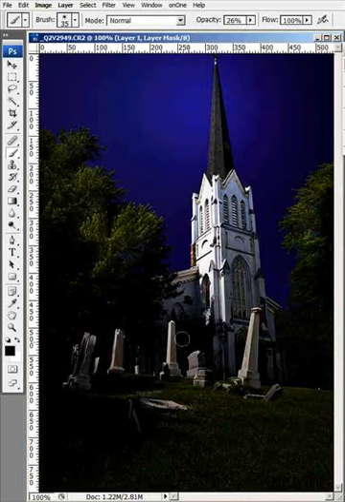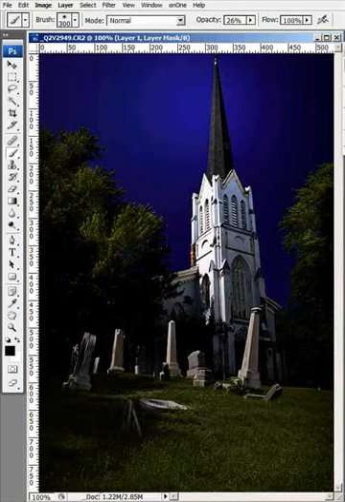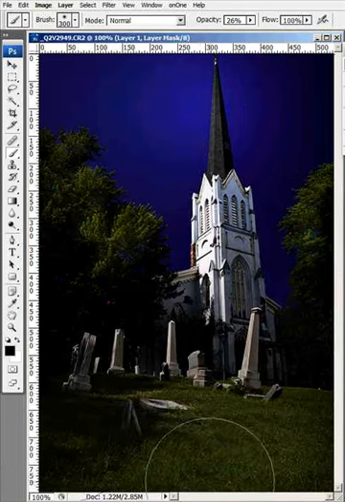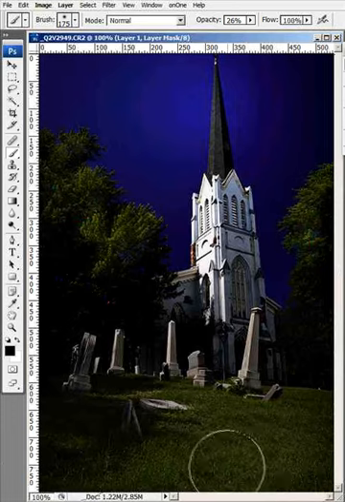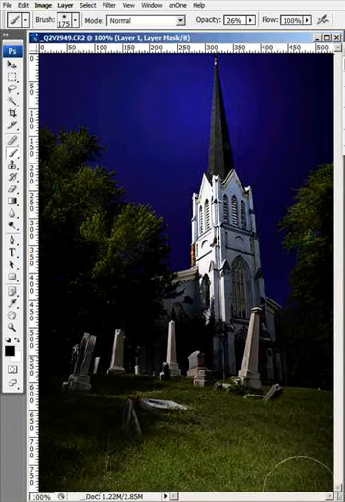Okay, next thing I need to do is I'm looking at the foreground, which is much too dark, so I'm going to increase my brush size and make one pass over here, just like that. Now as we get closer to the lens in the foreground, it should be a little bit brighter in my opinion. So now I'm going to reduce the size of my brush and paint in just a little bit more brightness right in here. And right in the center, really make it the brightest right here.